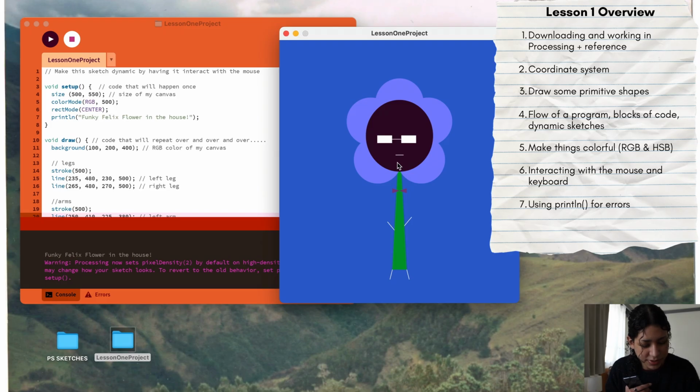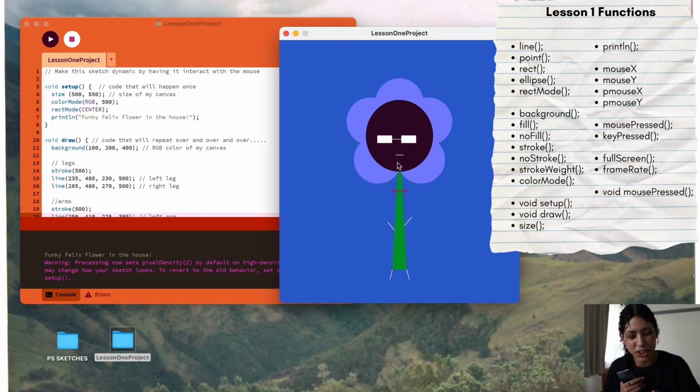And we also learned how to use a bunch of different functions, primitive shape functions like line, rect mode. We learned how to use background, stroke weight, no stroke, color mode, setup and draw were really useful.